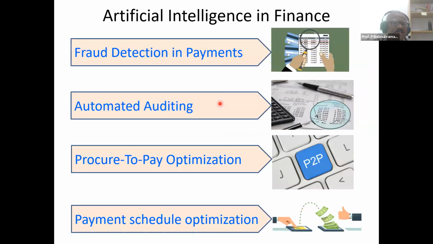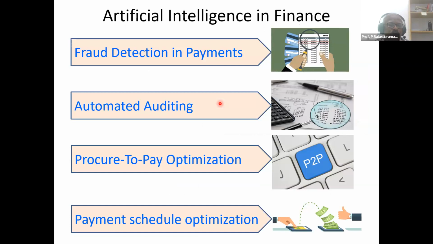And similarly in finance, I'm part of a lot of these applications. For example, fraud detection in payments, and how to do auditing. Generally, people will check each and every invoice, they will check the price and all those things manually. But if you give it to machine learning, it uses a lot of language models and will see whether it is done properly or not. So automated auditing will be possible with AI techniques.